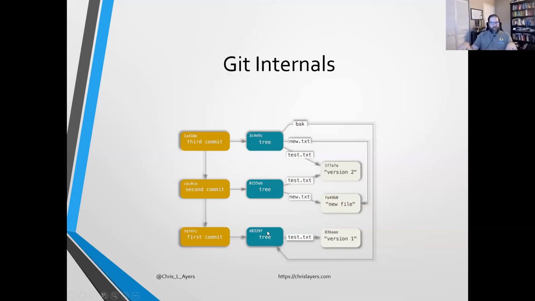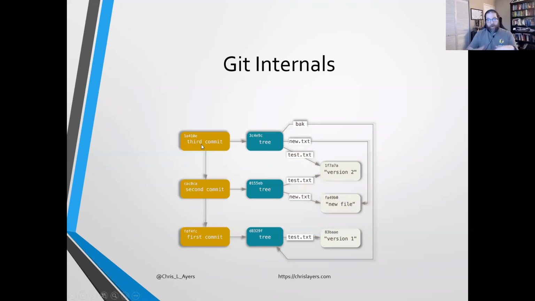That's that first commit. If we change the contents of this test.txt to version 2, now we have a new tree structure. Notice we're not pointing down at version 1. We don't diff it. We now have an object in the database called version 2. And we have a new tree that has 2 objects. And we have a new file with a hash. Commit 3 is where things get really interesting. And I'm about to bring up a terminal, and we're going to play around with this, so you'll have a little bit more context.